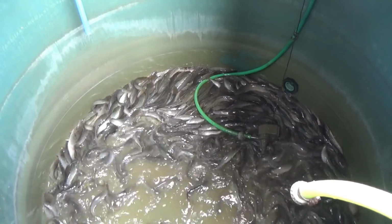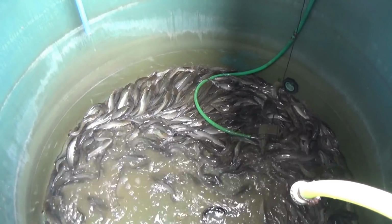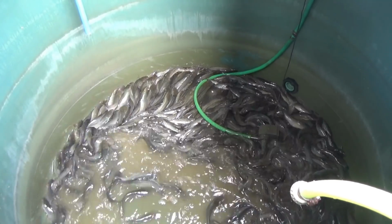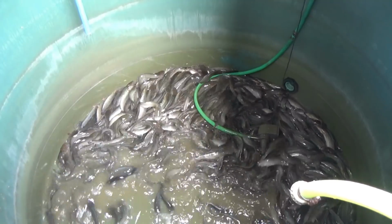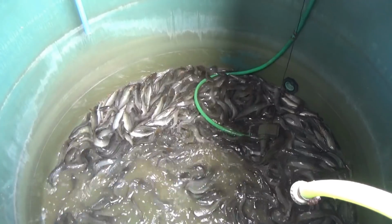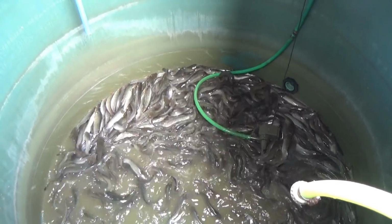And the only reason to do this is nothing to do with the amount of water. It's all to do with the dirty water. These guys are making the water insanely dirty right now because they eat so much, you know. A couple kilos a day or more they're eating. Actually, I've never weighed it, so I don't know, but I say a couple kilos on a good day.